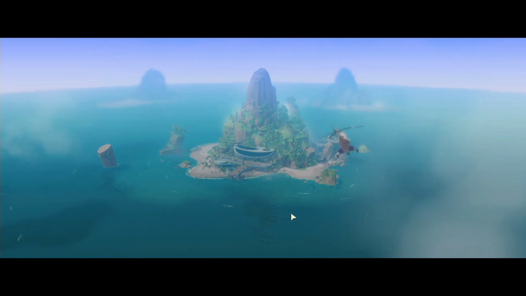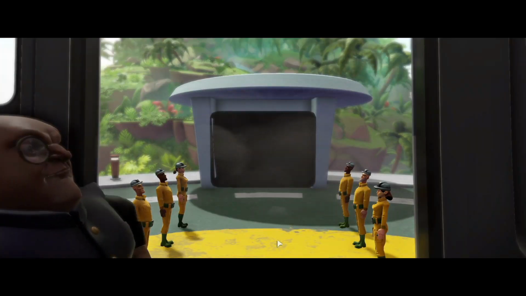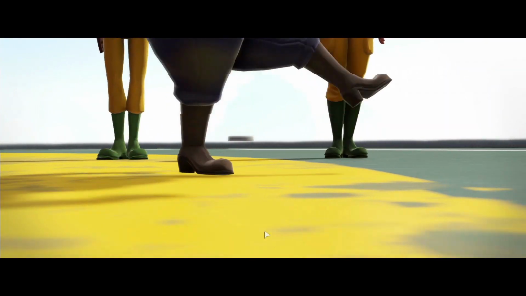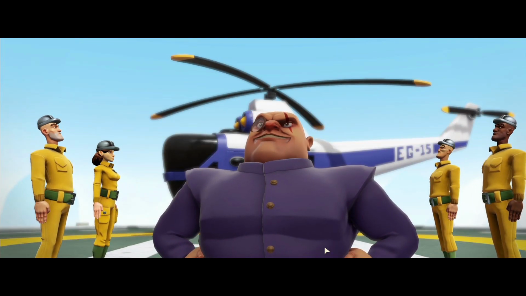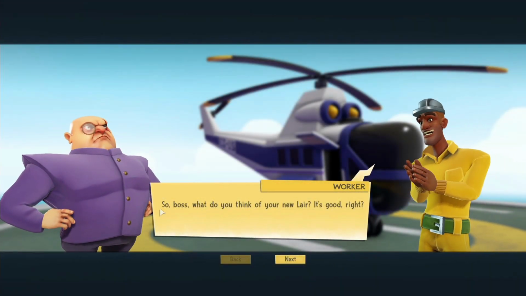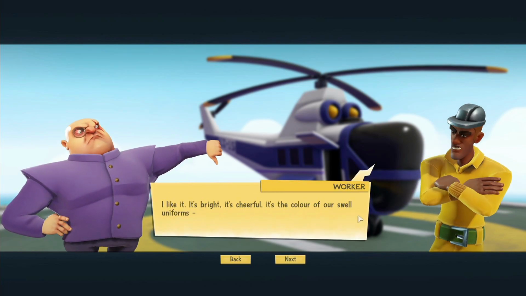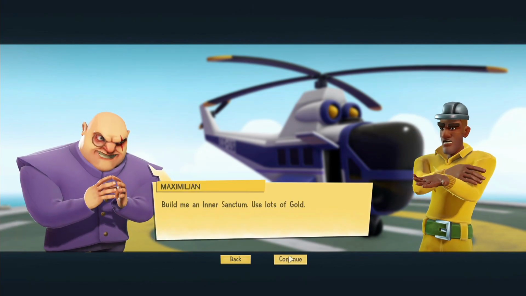Look at that, doesn't it look lovely? A thing of beauty. There he is, the shiny bonce of the megalomaniac himself. Doesn't he look wonderful? Those shoulder pads. So, boss, Dynasty, eat your heart out. It's too ugly, it's too yellow. Oh, I like it. Bright and cheerful, the colour of your swell uniforms. That's it. Okay. An inner sanctum. Use lots of gold. Okay.